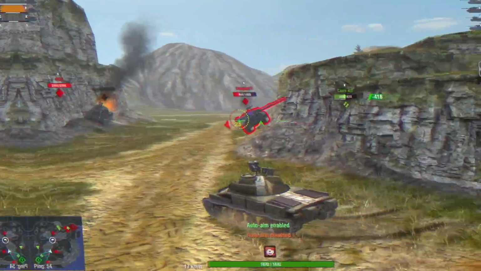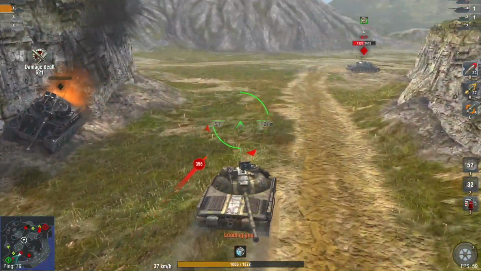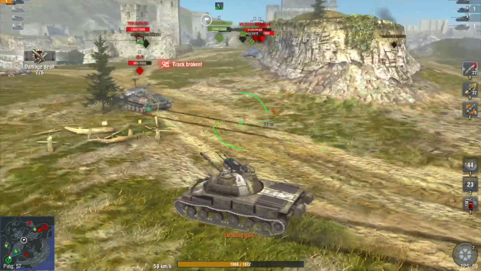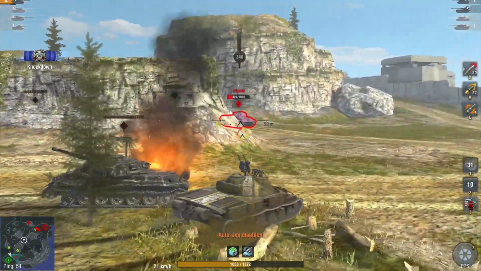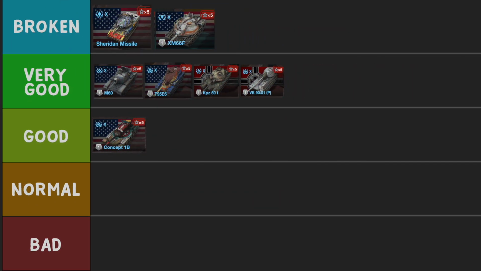Let's move on. Object 907. This is a very fast Soviet medium tank. Its main advantage is its exceptionally accurate gun. Additionally, the tank features tracer shells, which means that after you shoot, the enemy tank will be detected for a full 20 seconds. In terms of gameplay, this tank is very similar to the Leopard 1, which means you need a high level of skill to use it effectively. Personally, I like this tank and I'd place it in the very good tier.